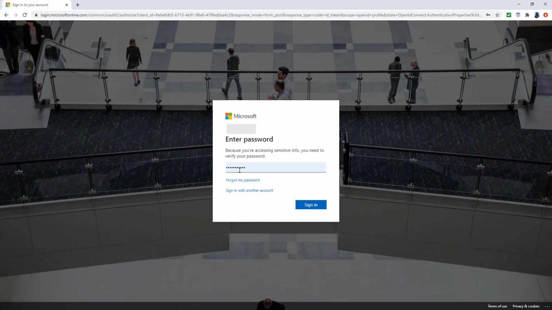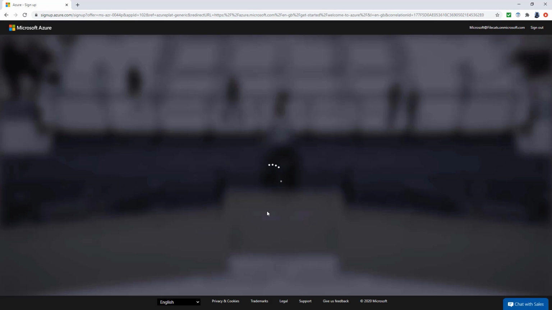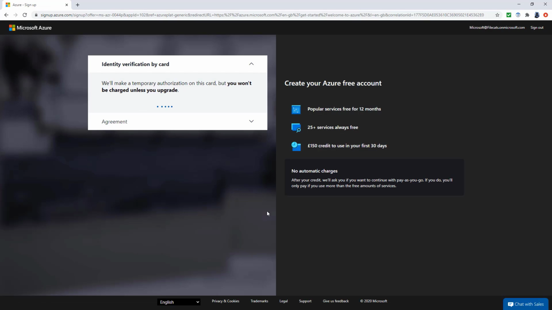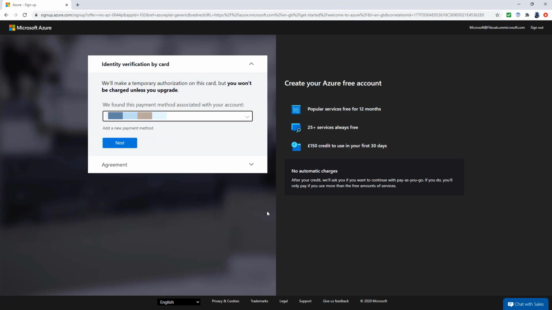And you can see we're now at the sign up page. So first of all, I need to enter some details. So there's a bit of waiting, and you'll find this to be quite often a thing that happens, unfortunately, with Microsoft Azure. There will be a fair bit of waiting. Now, you don't actually have to do for this certification anything practical in Microsoft Azure. You just need to learn about it.